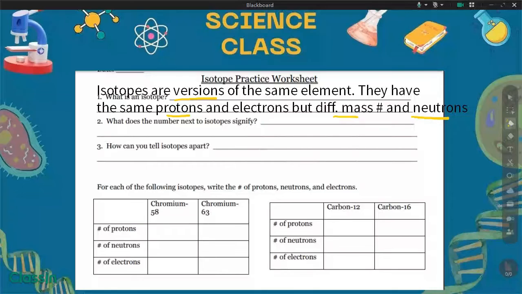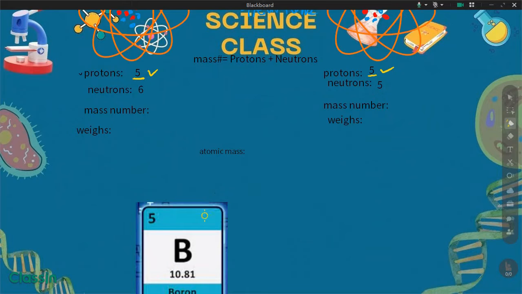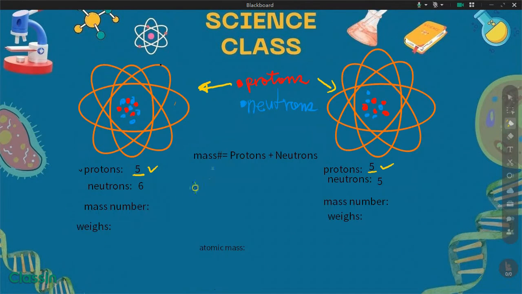Okay? So how does it look? This is how we're going to understand that. So for example, here is an example of an atom. And you will see here the protons for this first atom. 1, 2, 3, 4, 5. They got 5 protons. And also here, they have 5 protons. So if you look at the table of elements for number 5, the atomic number, that is your boron. So boron has an atomic number of 5. So that is the number of protons. And the neutrons, the thing is the neutrons here are different. So in this first atom, we got 6 here and we got 5 here.